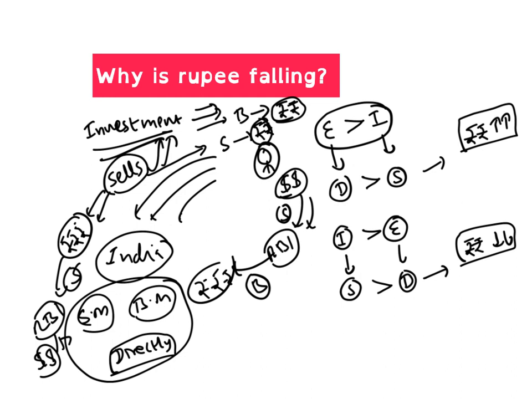There are several other transactions which affect rupee, but for now, for the reasons why our rupee is falling right now, these three transactions are enough to understand. There are many other transactions. For example, India takes a loan from World Bank. You will get the loan in dollars. But when you come to India, you exchange those dollars with RBI and you get rupees. So RBI takes those dollars and gives you rupees, which means you are buying rupees and selling dollars.